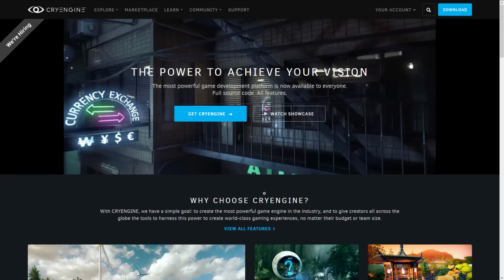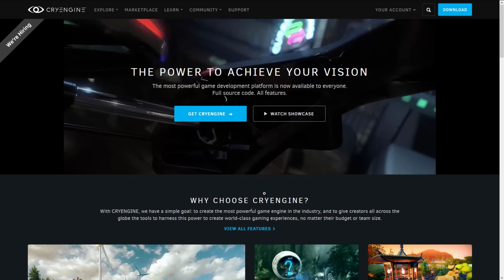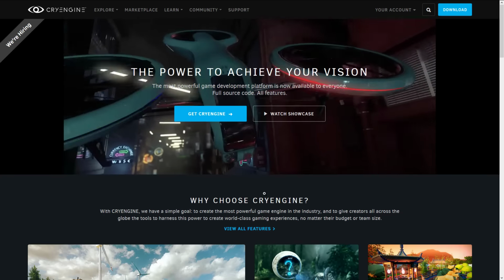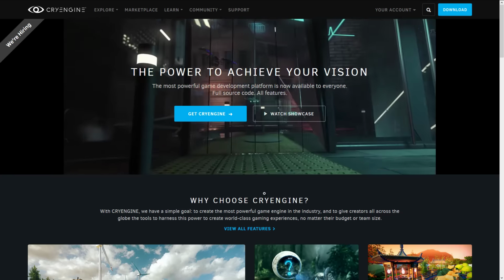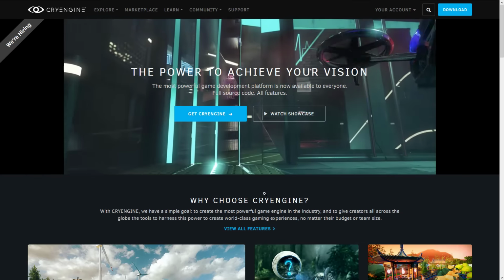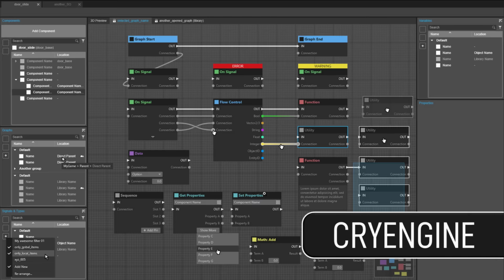So next up, we have CryEngine. Now, CryEngine's visual programming language, Schematyc, I pronounce it wrong all the time. I'm going to go with schematic today. But basically, it is more designed so that you can expose parts of your game out to a designer. So you're still going to need a programmer to make games using CryEngine. But as you can see, there is this schematic system that you can use for developing the game logic inside of CryEngine. It is more complicated than a lot of them. This is not really designed to be an alternative programming language to the other options. It's designed to be supplemental.